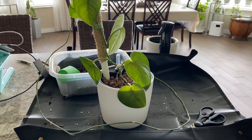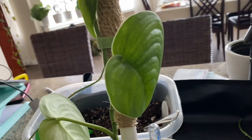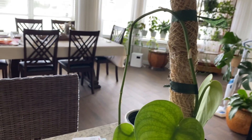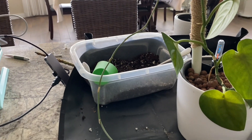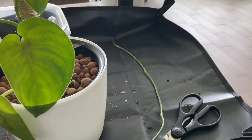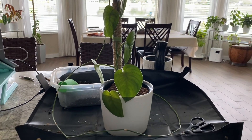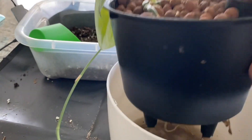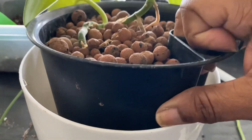My final plant chore for today will be transitioning this Scindapsus Satin Jade from LECA to soil. I'm also going to put it on a different moss pole. Scindapsus remind me a lot of Hoyas in the sense that they shoot out this long vine and then the leaves emerge later — so that is what has happened here. I have this plant with a long, bare vine and it's definitely outgrown the pole it was on. I want to put it in soil so it can hold a bigger stake in the future. As you can see, it's got roots coming out of the bottom, so it's a good time to repot anyway.